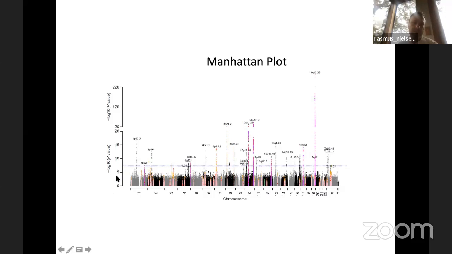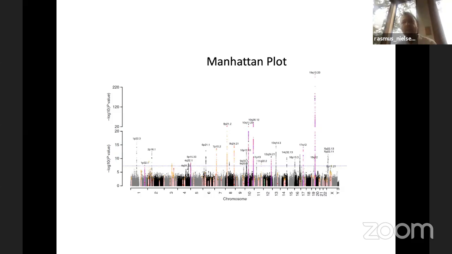And then you plot here minus the log 10 p-value. So the higher the point lies on this, the more evidence there is that there's an association between the genetic marker and the disease. And so now you can go along the entire genome and figure out, where in the genome do we find genetic variants associated with a disease? And see here, there's a big peak here. So in this particular study, there's a genetic variant associated with a disease there. So that's how you find variants associated with type 2 diabetes, cardiovascular disease, psychiatric diseases, and so on.